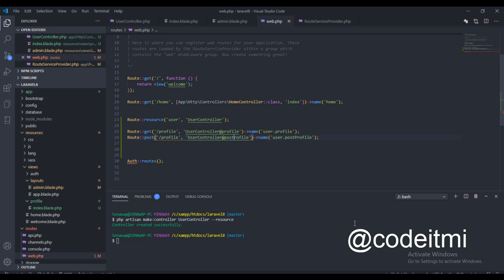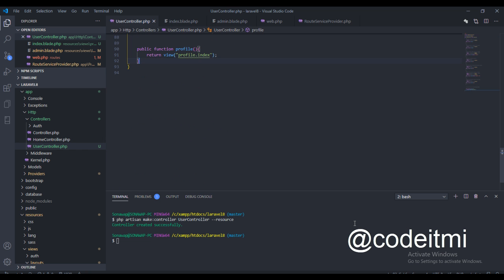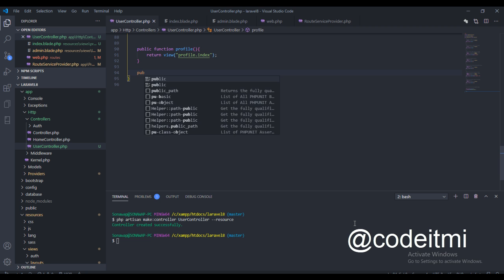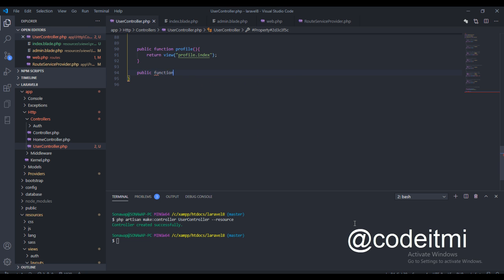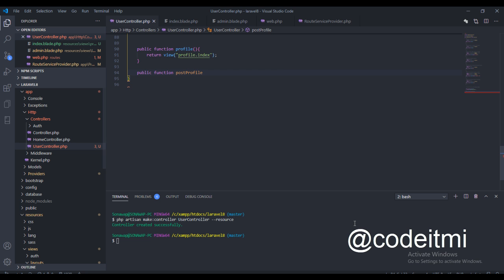So we have to create the method right now, and public function postProfile. I think that's the name we gave it. Yes, and this will take the Request class and put it in a request variable.